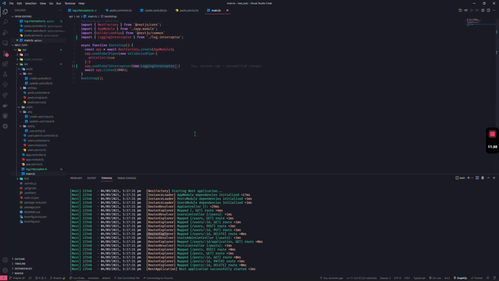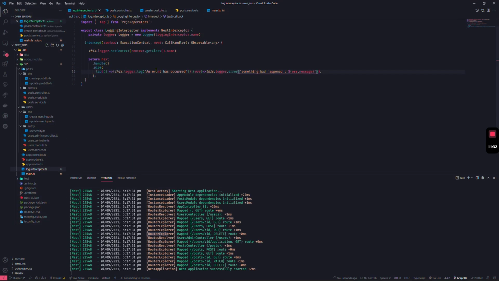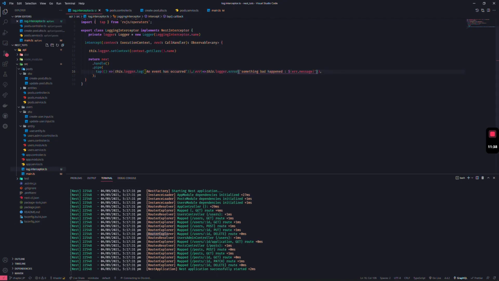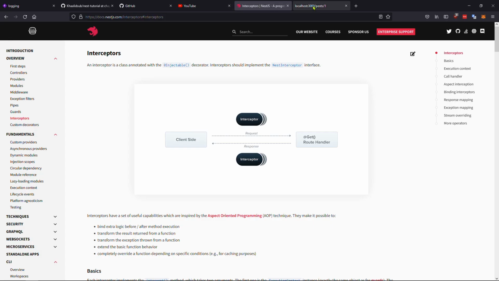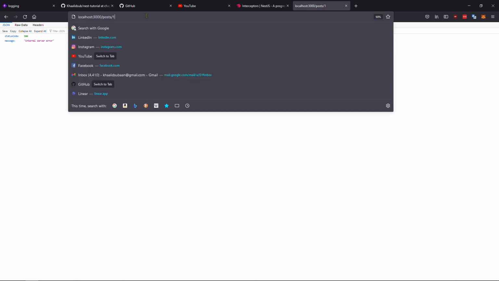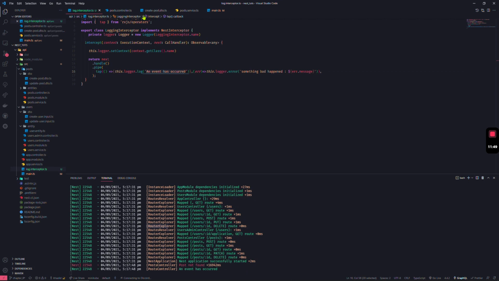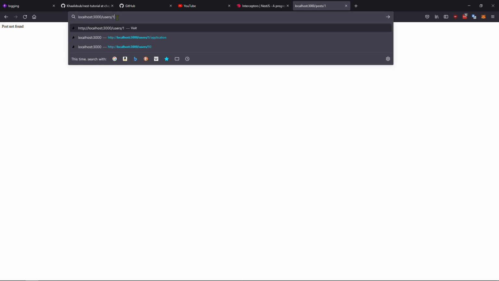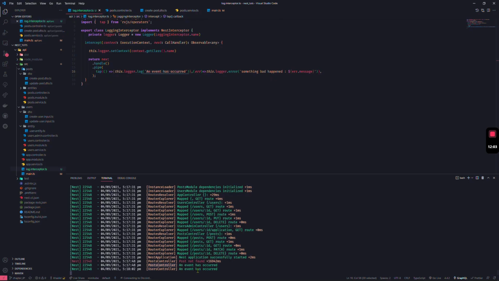So now we have our interceptor that stores all the information that is happening. For example, whatever endpoint we create, it should give us an event has occurred. So let's go to our endpoint here. Let's say, for example, posts 1. Oh, that will be an error. Post not found. So post controller, you have seen, right? So we could say, for example, users, and we'll just say 1, and an event has occurred, and you could see that an event has occurred with the users controller, because we have done that here, and an error has occurred.